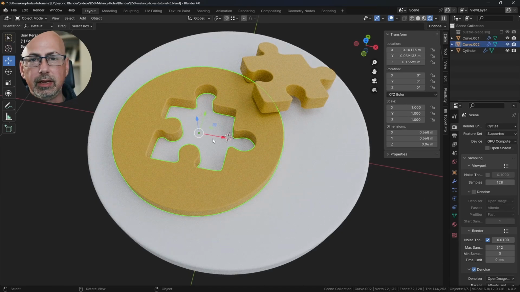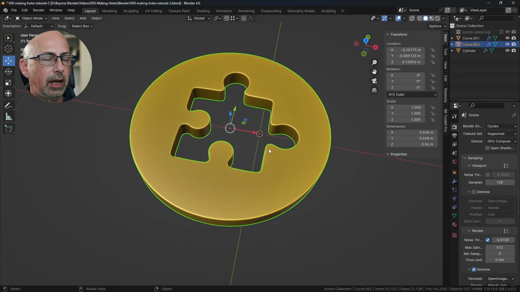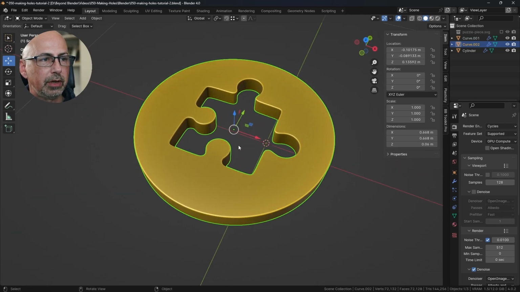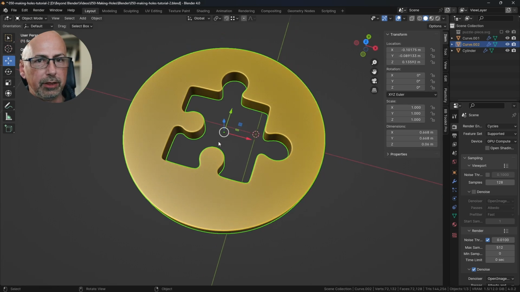So it's basically a cylinder shape with a hole cut into it. I'm going to isolate that to show you that in a little bit more detail. Let me switch to solid mode. And as I said, it's a cylindrical shape. It can be any shape that you like, of course, and likewise it can be any shape within that shape that is making the hole.